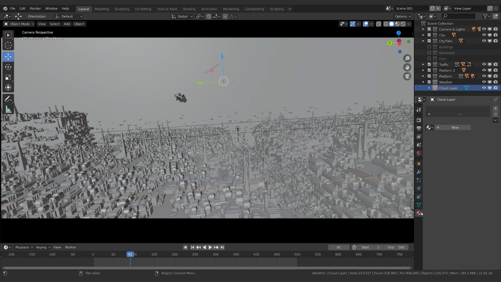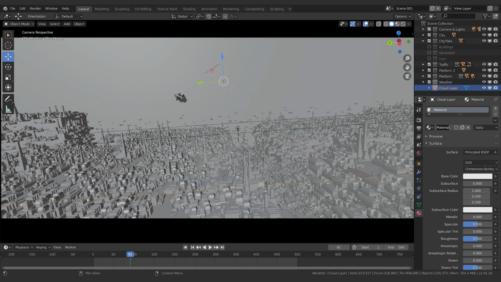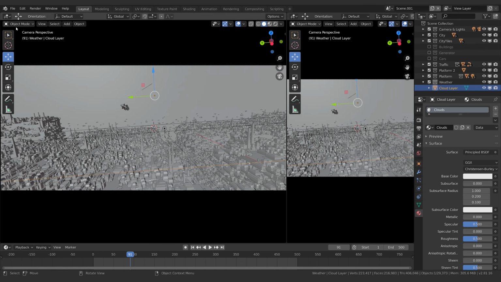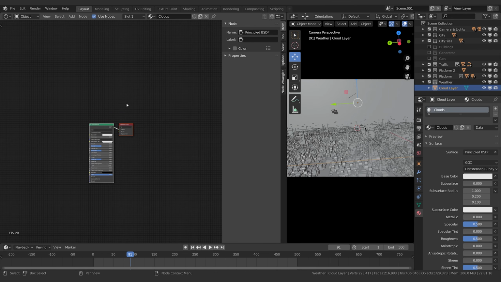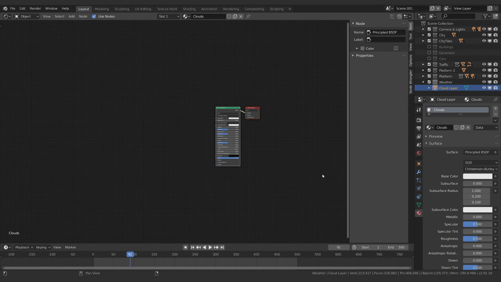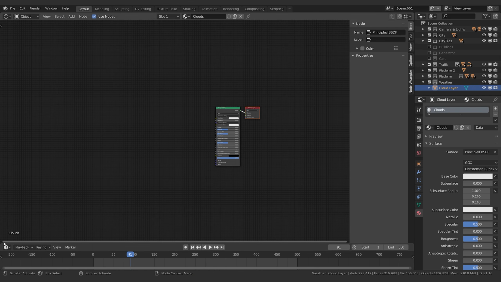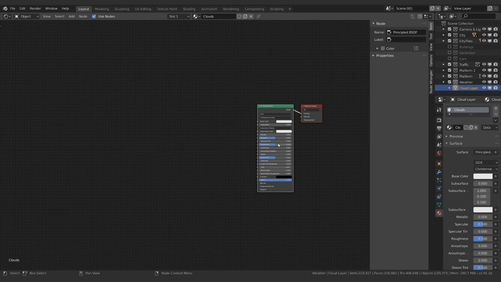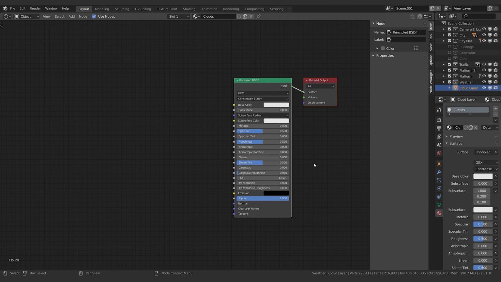And we're going to go down to our materials, and we're going to create a new material. We're going to call this one clouds. Now what we want to do is get our view set up so that we can start working in our shader editor. So let's switch over to the shader editor. I'm actually going to just full screen it for a minute, and I'm going to get rid of my timeline for now, just to make this as big as possible for everybody to see. And I will try my best to remember to stay zoomed in so that it's nice and big.